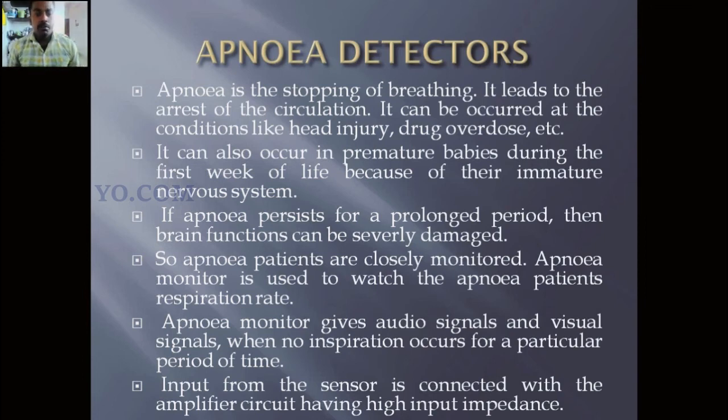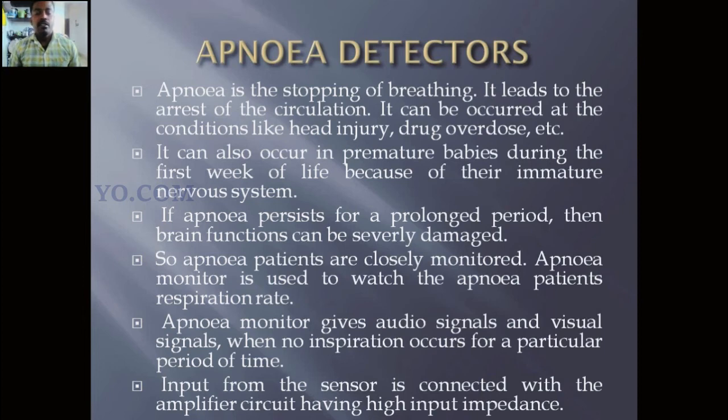Apnea patients are closely monitored. The apnea monitor is used to watch the apnea patient's respiration rate. So it is very important that the doctors must watch this patient very closely. The apnea monitor gives two alert signals: one is an audio alert signal and another is a visual alert signal. When no respiration occurs for some particular period, some 10 to 20 seconds, this monitor produces audio and visual signals. Visual means some lights, and audio signal means it makes some beep sound, etc.